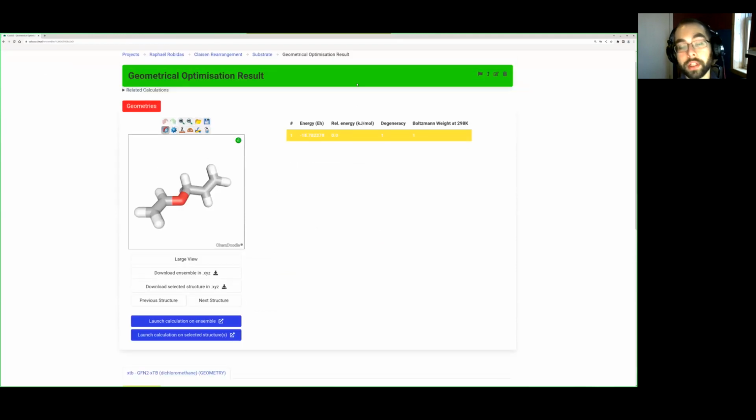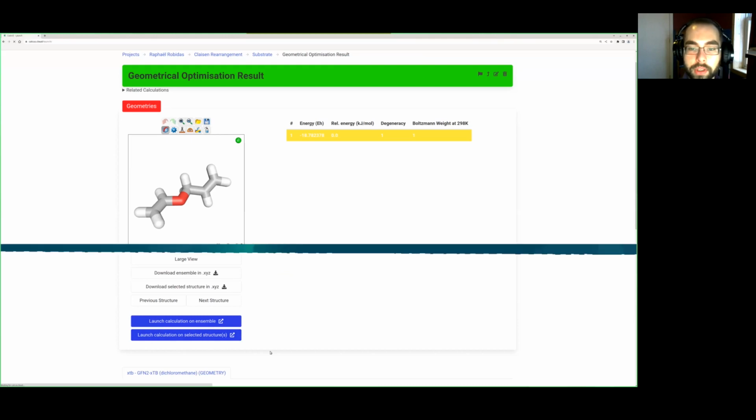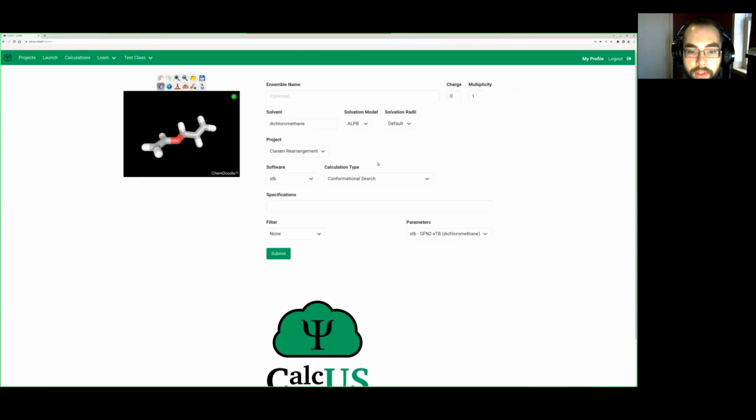So we have the electronic energy. Now, if we want the free energy, we'll just click here on launch calculation on ensemble. So essentially, the ensemble is everything that will be here. And we also can launch on selected structure. Here it's the same thing, but we'll see a bit later the difference.